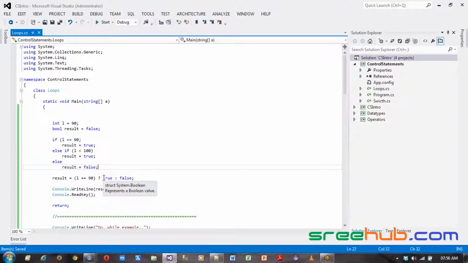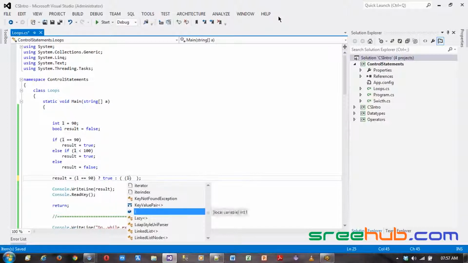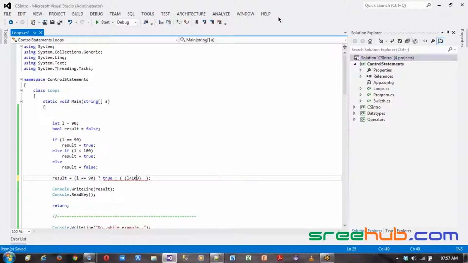Now here, how do I do that? Here you can see I have L is equal to 90. In this situation, it's true. But I have to go again with this else if, right? Now here what you can do is you can write one more conditional operator. Now what I would do here is I will check whether L is less than 100. If yes, I return true, or else false.